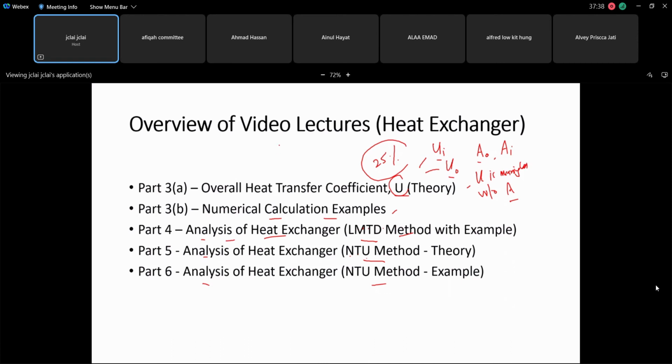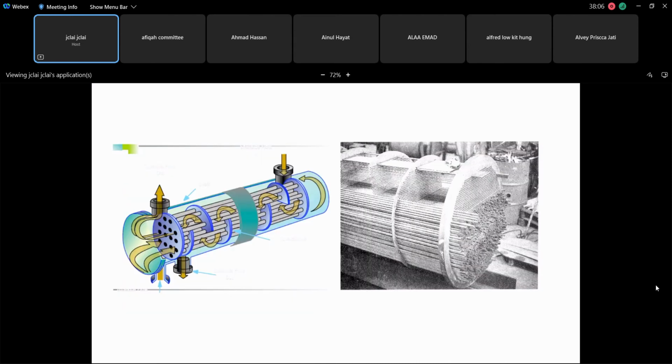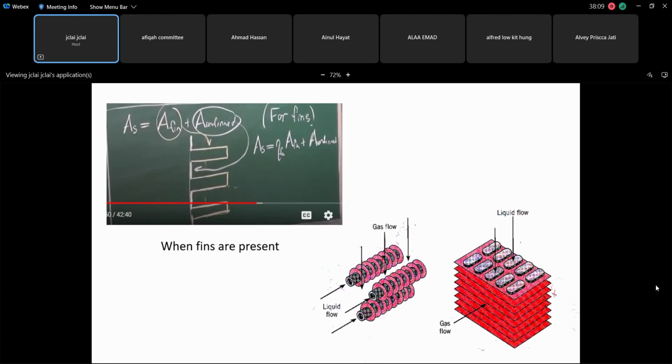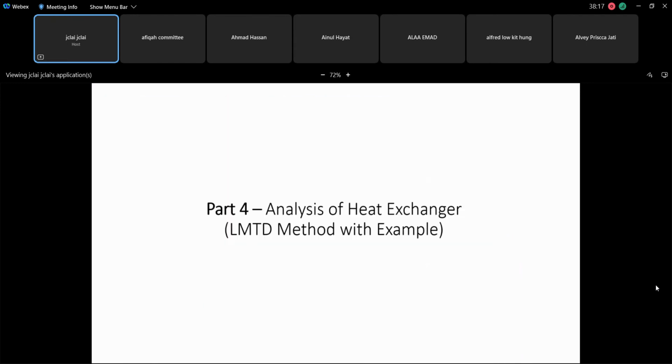Then you have more information, you have more knowledge, which enables you to complete your heat exchanger design project. It is much more complicated as compared to this. You need to go through a very long iteration process, and many times you need to go through more than one time. But it's interesting, I tell you. According to the feedback I received from your seniors, at the end of the project, many of them mentioned it's a very interesting learning process. So I hope you will also enjoy that.